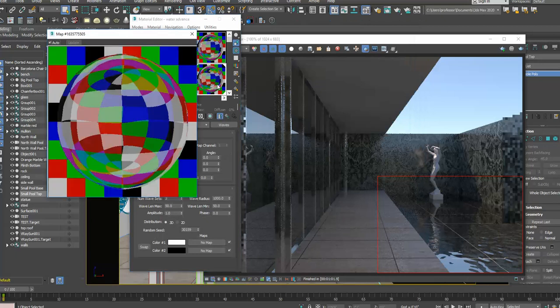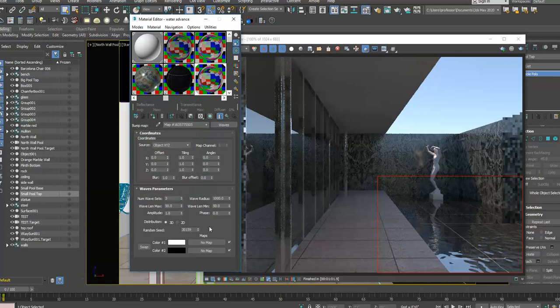Wave length gives you less, yeah. But let's see here. So it is different parameters, right? We have precise here. You know, I'm not gonna take time to try all these. If you really want to go here, amplitude, I think this is more like waves in the ocean, right? If you want to control the wave pattern, the wave height, the wave size, the wave spacing, you can try this. So wave gives you a more precise effect. I found that the other one, noise, is much more simple.